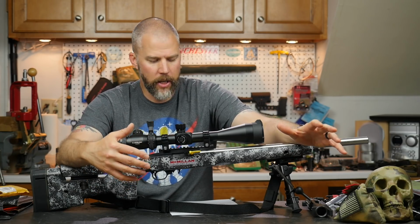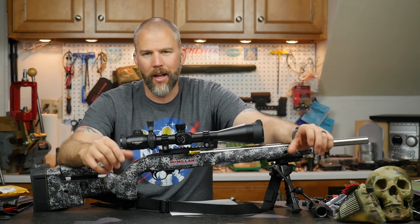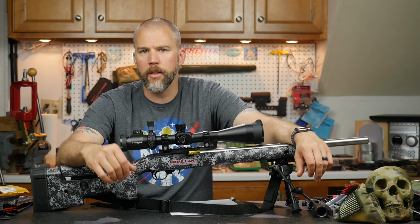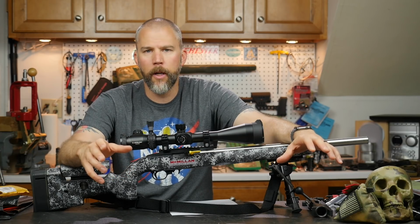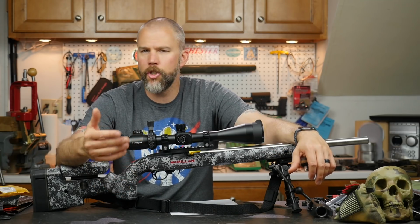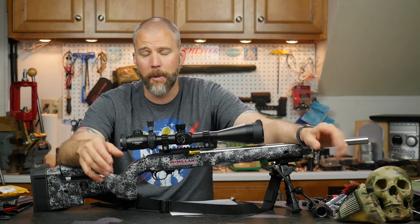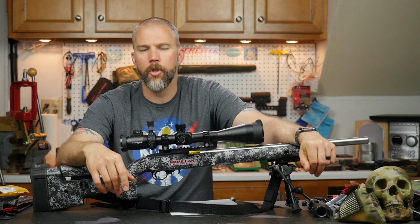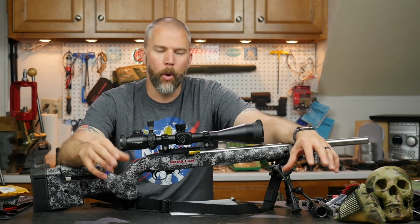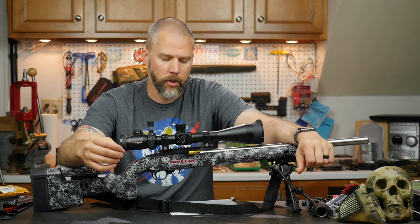I did a little write-up on how to actually do range estimation with a mil dot reticle. Josh is asking about how to do that without mil dots, and there are a couple of different methods. Obviously, the easiest, although the most expensive method, is to just purchase a laser rangefinder. There are quite a few rangefinders out there that are in the intermediate price range that will go just shy of 1,000 yards. Some of the more expensive ones will get over 1,000 yards, and then when you get to the top end, they will range as far as shoulder-fired rifles can accurately fire at this point. So that is the most sure, fastest, and easiest way to range targets. But again, that is the most expensive.